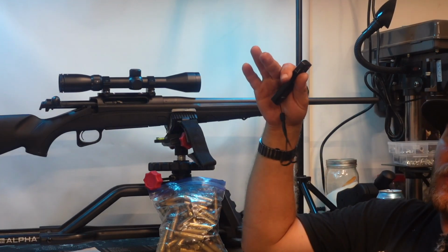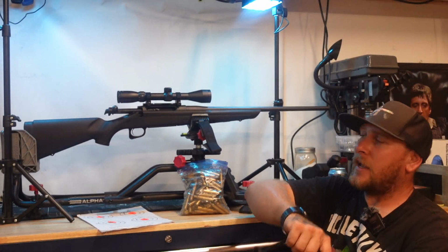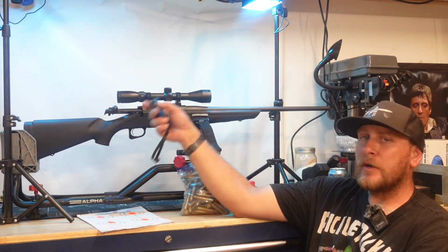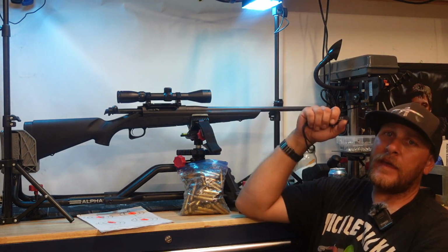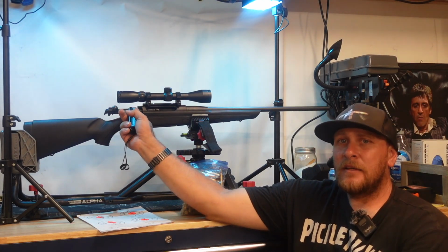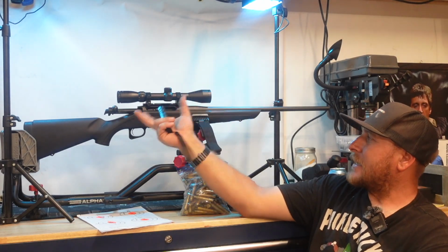So it does have a 3-lug bolt, but some of the downsides to it are there's a plastic sleeve in the upper receiver that the bolt slides in and out of, and I could already tell that that is going to be a wear item. Also has a plastic tang that just really bothers me. So there's a lot of plastic on it.